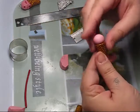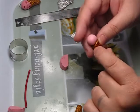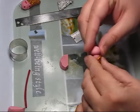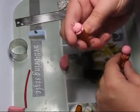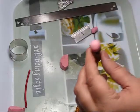Stick it on there real good. Make sure it sticks out a little bit over the top of the cone, because that'll make it look more even, because some of mine ended up looking like bent over a little bit, if that makes any sense.